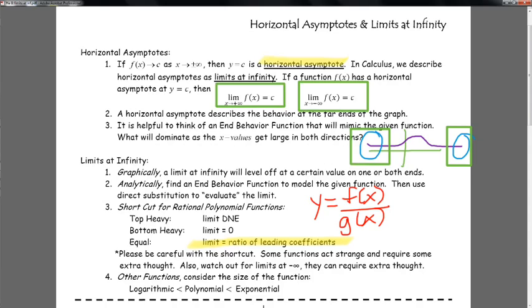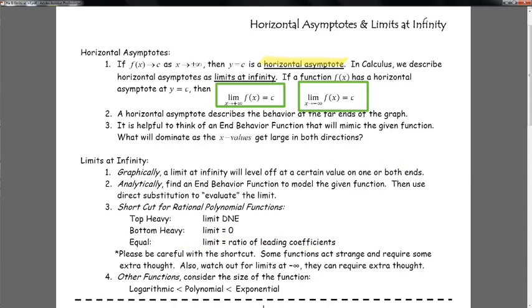Finally, we have what happens if we have functions that are logarithmic, polynomial, and exponential. So let's talk about their growth rates. Let me give you a quick little graph. A log function actually grows pretty slowly. It gets pretty flat as it goes to positive infinity. If I have a polynomial, say a quadratic, it shoots off to positive infinity on both sides. So it grows pretty quickly, a lot faster than my logarithmic. Finally, my exponential is the quickest growing. It shoots up to infinity pretty quickly.